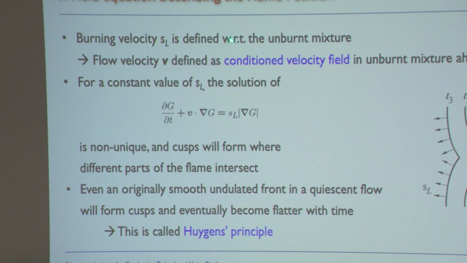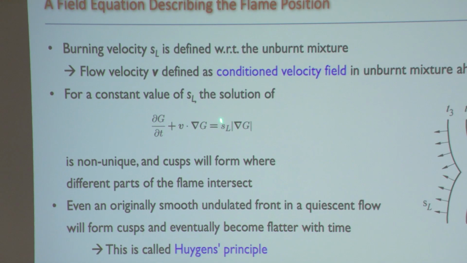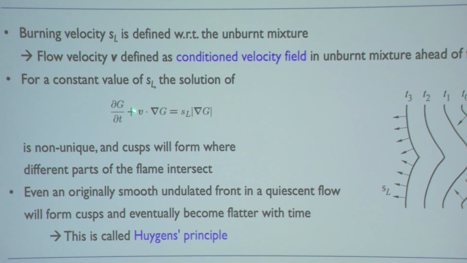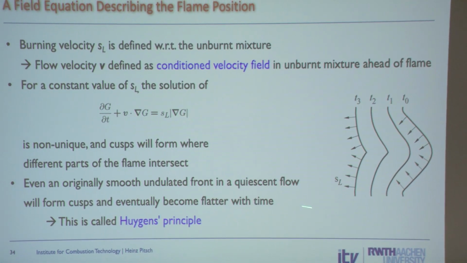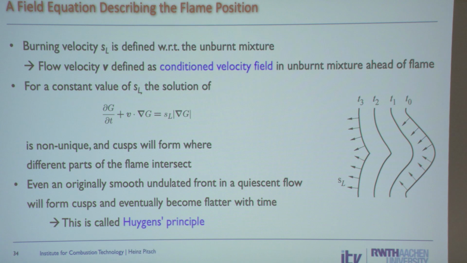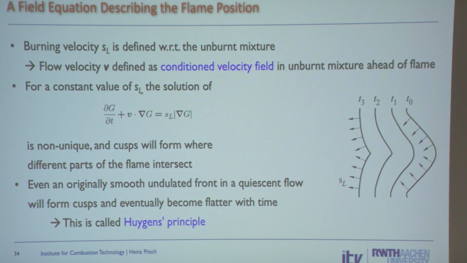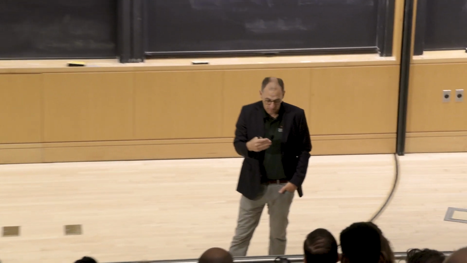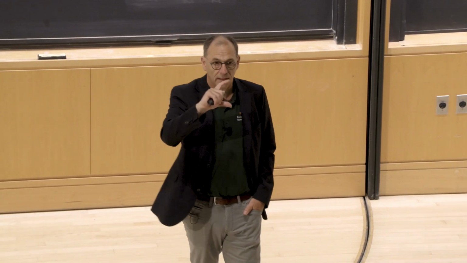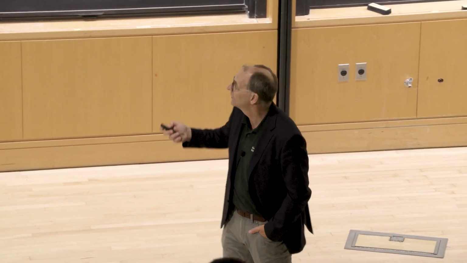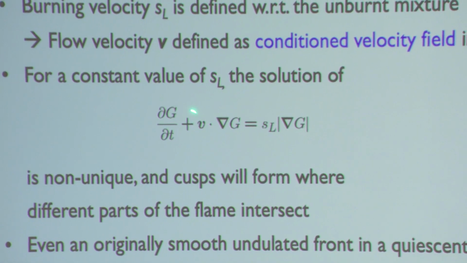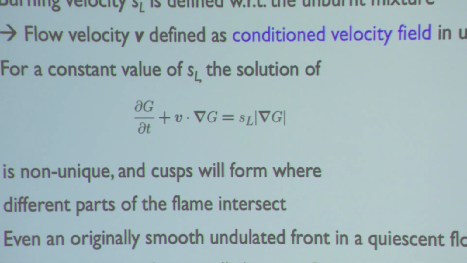And so here, we say the burning velocity is with respect to the unburned, and because of this, for consistency, this velocity is also the velocity on the unburned side. So if I sit on the flame, and here we're treating the flame like an infinitely thin interface, then on the flame surface I have two velocities. I have the unburned velocity and the burnt velocity, and they're different because there's a jump of the velocity across the flame front. And because this is with respect to the unburned, also this has to be the velocity that's just on the unburned side.